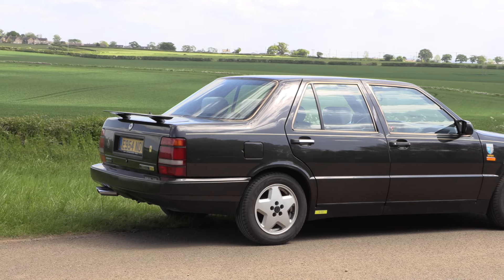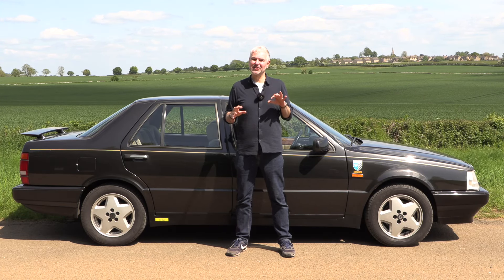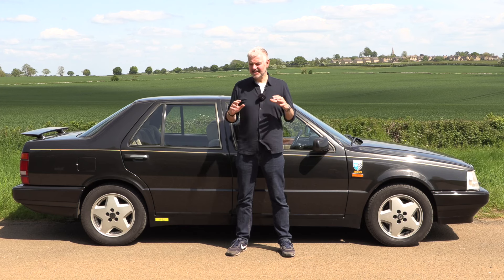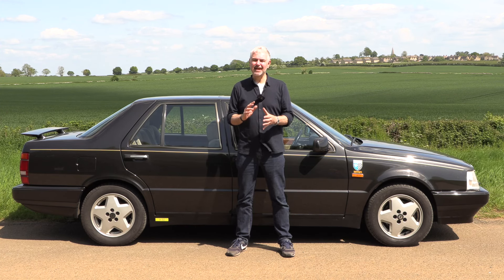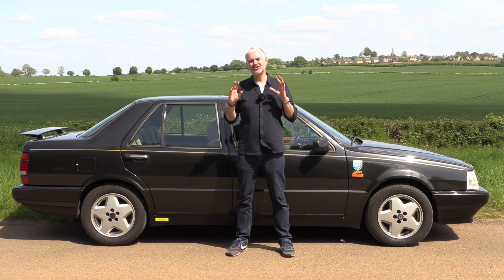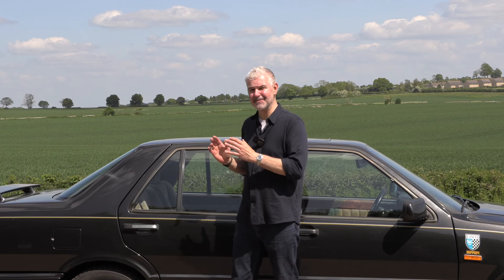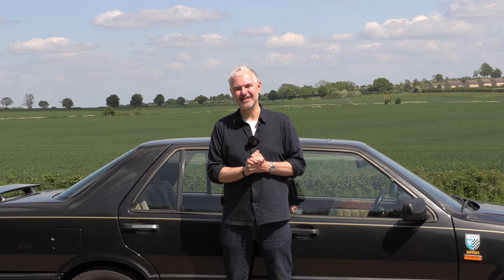Today though, this is a car to be cherished and admired. It no longer matters how it compared to its contemporaries. Its unique nature, the limited numbers, the bespoke build, the Ferrari engine, make it a truly special car. It's interesting to see how much Lancia had changed by the time the Tamer came out. If you want to see a video on one of the last real Lancias in the 70s, have a look at this on the Fulvia — it gives you a bit of history of the marque as well.